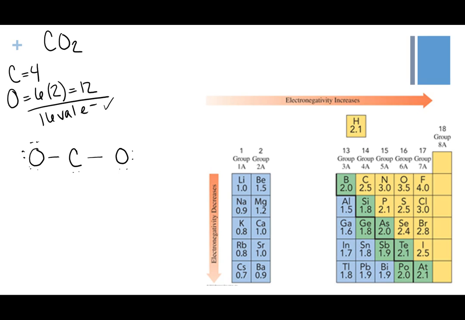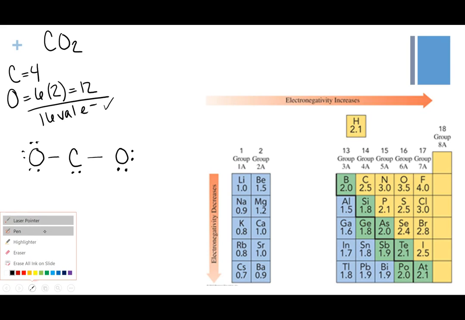Is this a Lewis structure for carbon dioxide? No. So what's wrong with this structure? Well, when I go back to see if everybody has 8 valence electrons, I look at this oxygen here and he's got 2, 4, 6, 8, so he's happy, he's good. This carbon here has 2, 4, 6, and this oxygen here has 2, 4, 6. If we've distributed all of the electrons and we don't have any more to give away, what we can explore now is double and triple bonds.